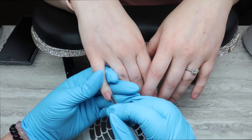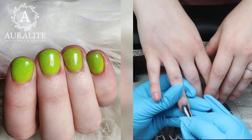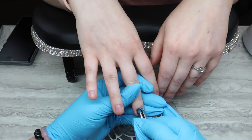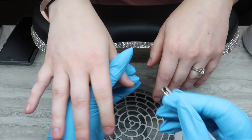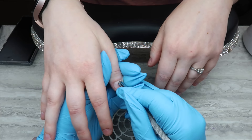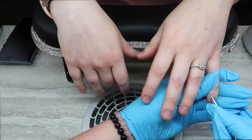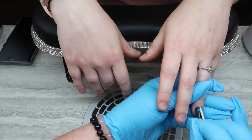I had to look up when my daughter was in last to get her nails done — it was December 23rd, just something really simple where she could soak off herself. Being a mom of twins, her life is extremely busy, so she can't get in every three weeks. We're going to do a full coverage tip. I chose this method because forms do not stick to her fingers — there's no way I could get a form to work. I won't glue tips onto her nails because her hands are in and out of water all the time, so full coverage tips works really well for her.